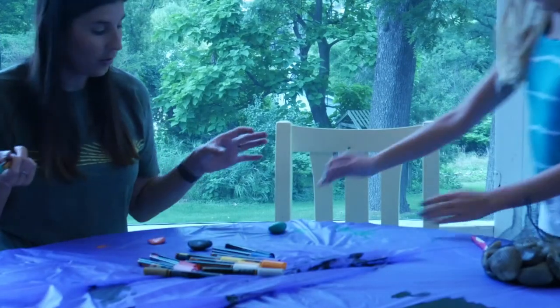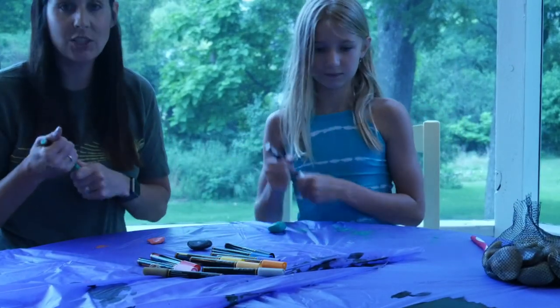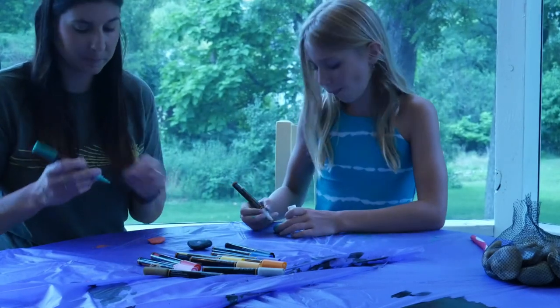All right, so our rocks have dried. We've got our second coat on our black canvases. We're just going to do our finishing touches on our rocks.